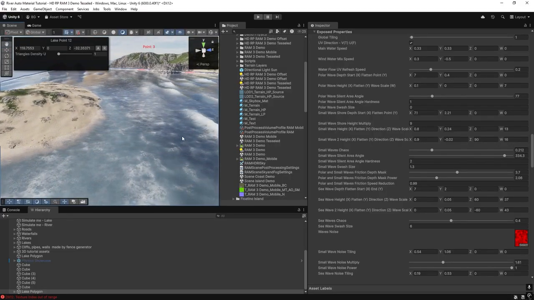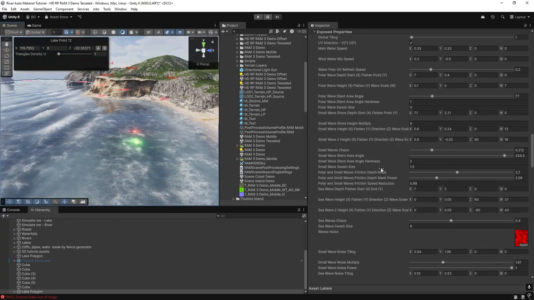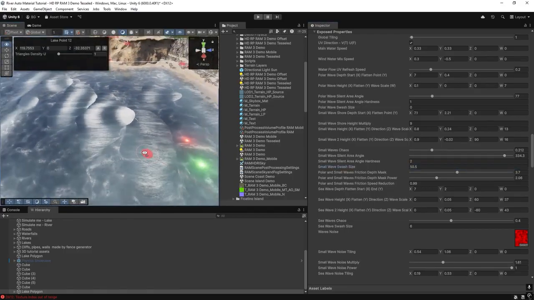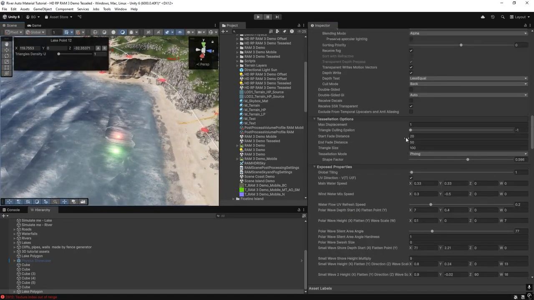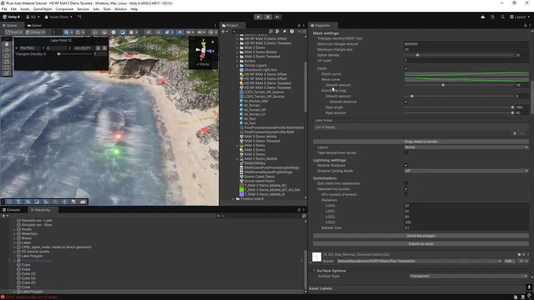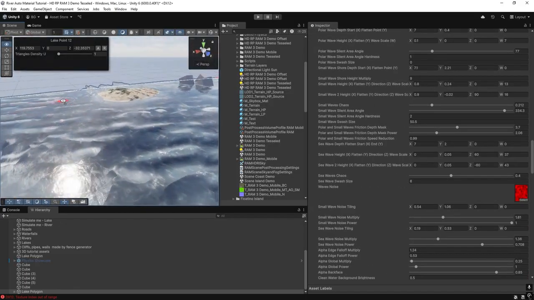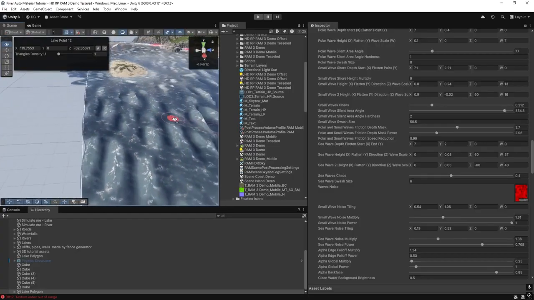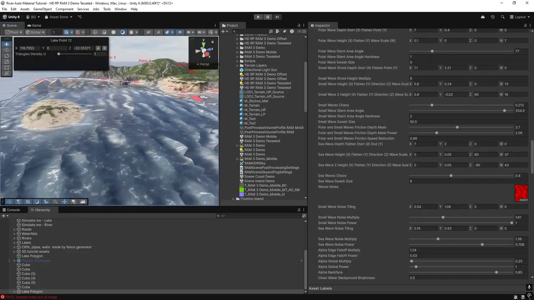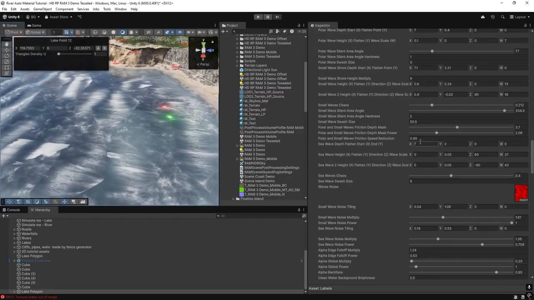Okay, the same as in polar waves, you have a swash size, so you could set up the swash of this wave. Exactly the same situation. It depends on the wave curve. It becomes multiplied by it. That's why with even a big swash value, you don't have this effect on the deep water, but it becomes visible near the shoreline.